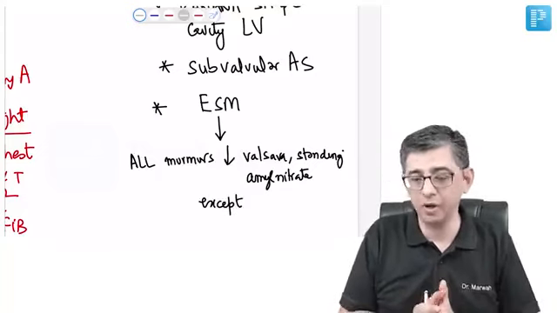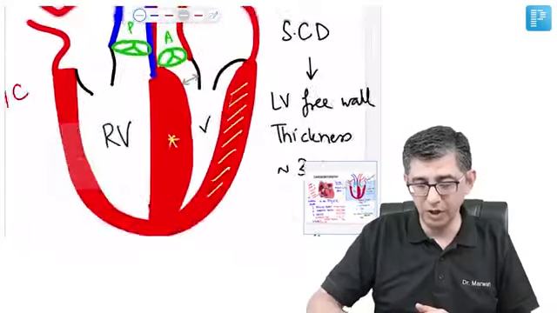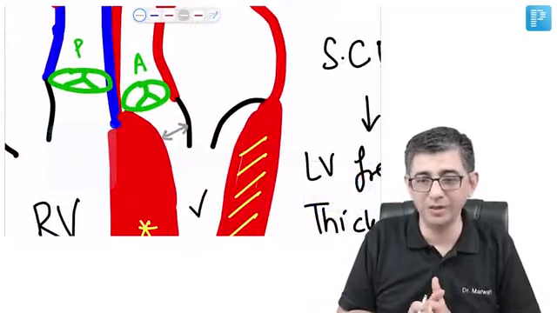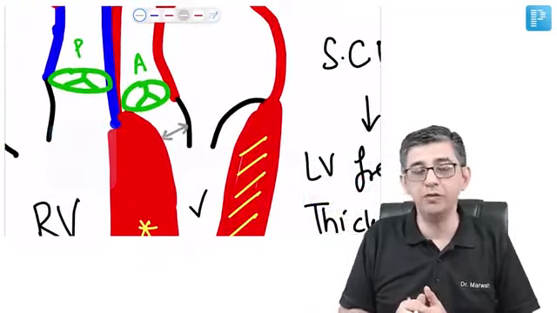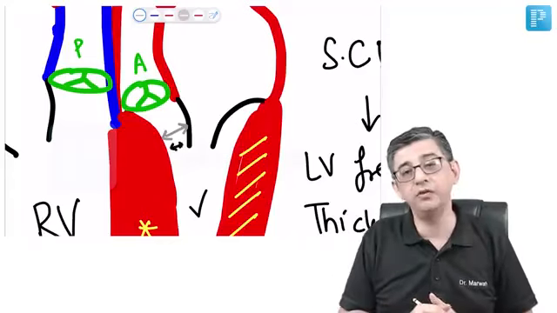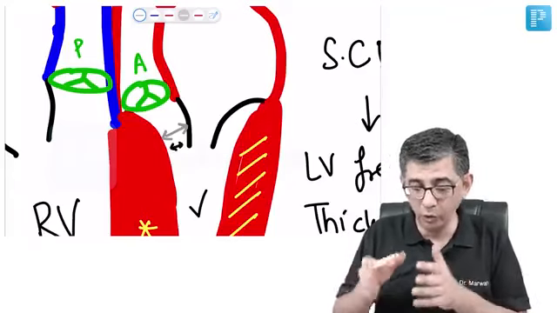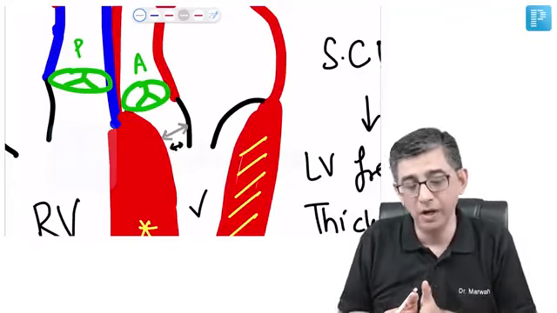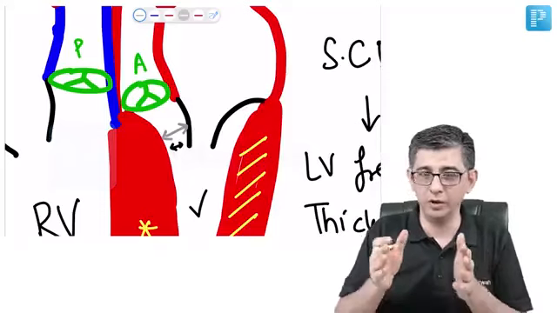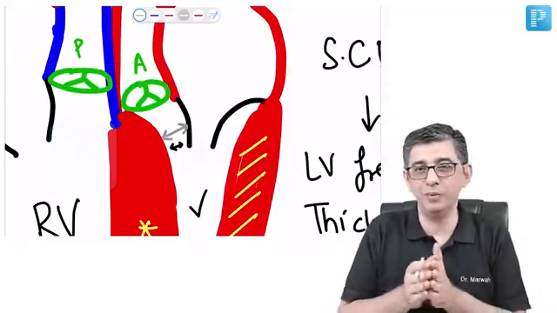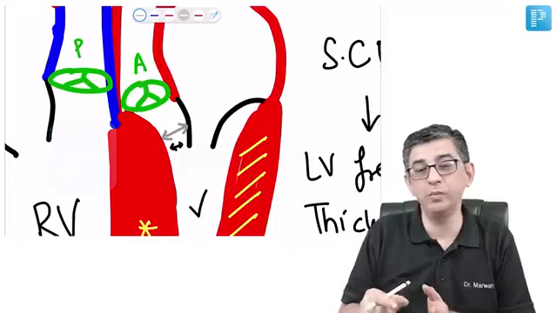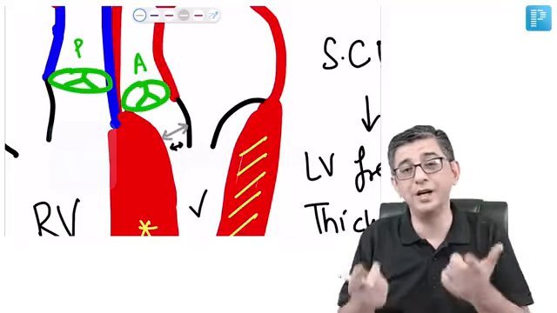In a case of hypertrophic cardiomyopathy, I'll just move the slide superiorly. In cases of hypertrophic cardiomyopathy, the volume of blood in the left ventricle decides this gap that I have shown. If there is less amount of blood, then this separation will be lesser and this gap will become relatively lesser. I repeat my statement. If there is more blood inside the cavity of the left ventricle, then this gap that I've shown with gray and black color will vary. The gap that I'm talking about here is subaortic stenosis. If there's going to be lesser blood present, the gap would be lesser. If the gap is lesser, the murmur intensity will increase.